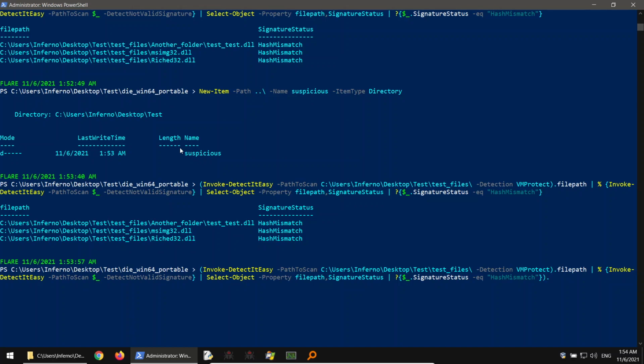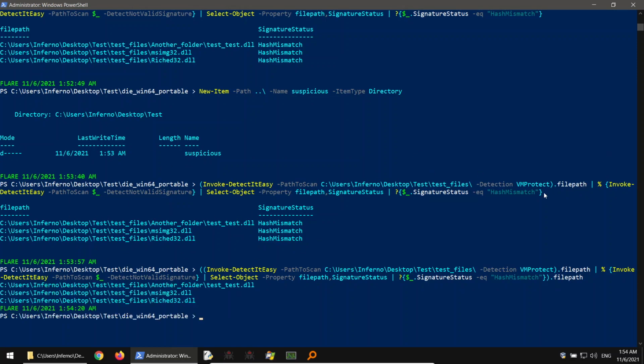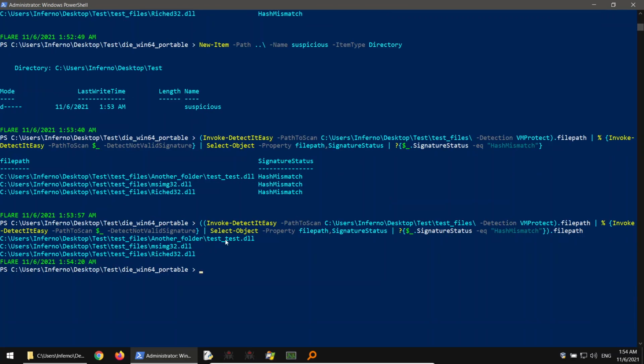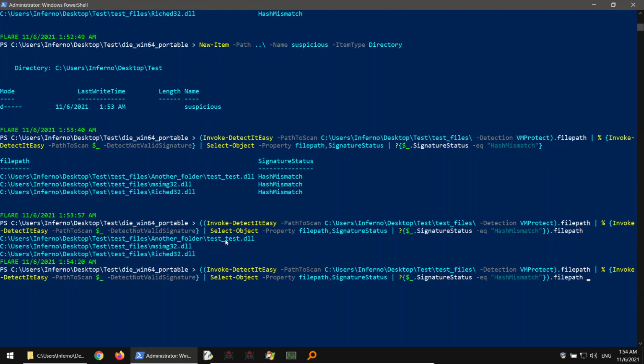You can do it like this: file path, go to home, open a bracket and return file path, and you will get only the file paths for the files which are VMProtect protected and have a hash mismatch digital signature. You can see it here.